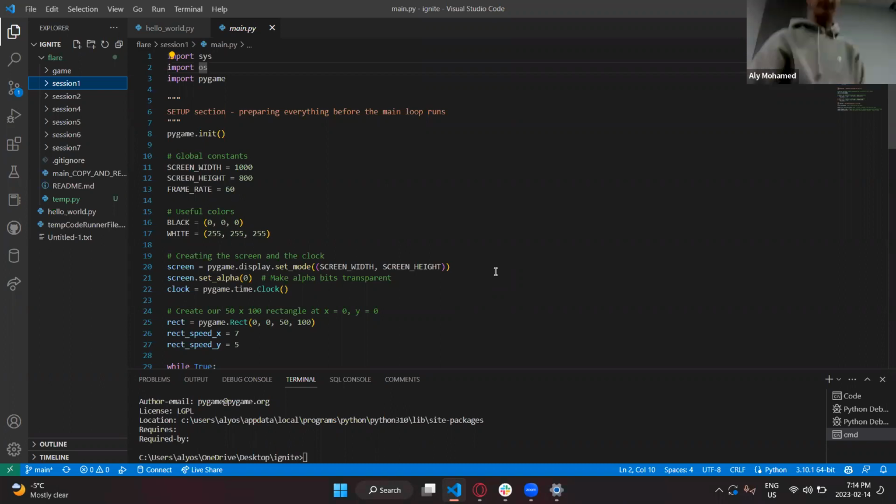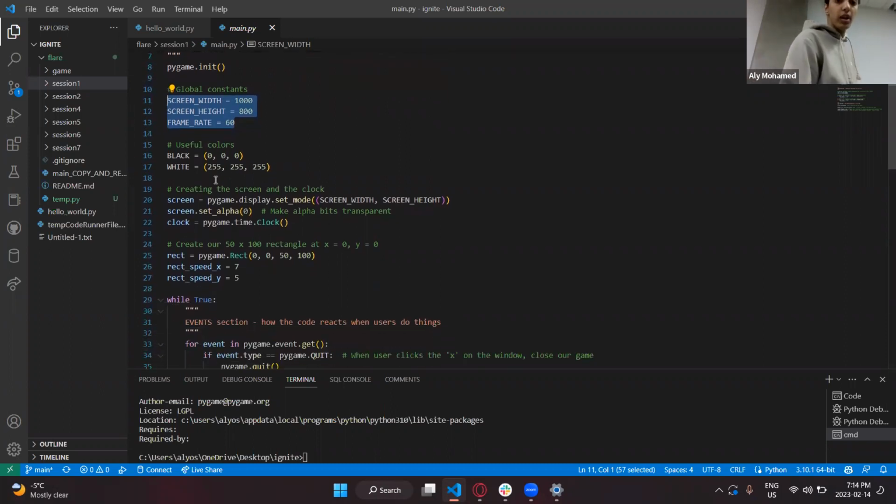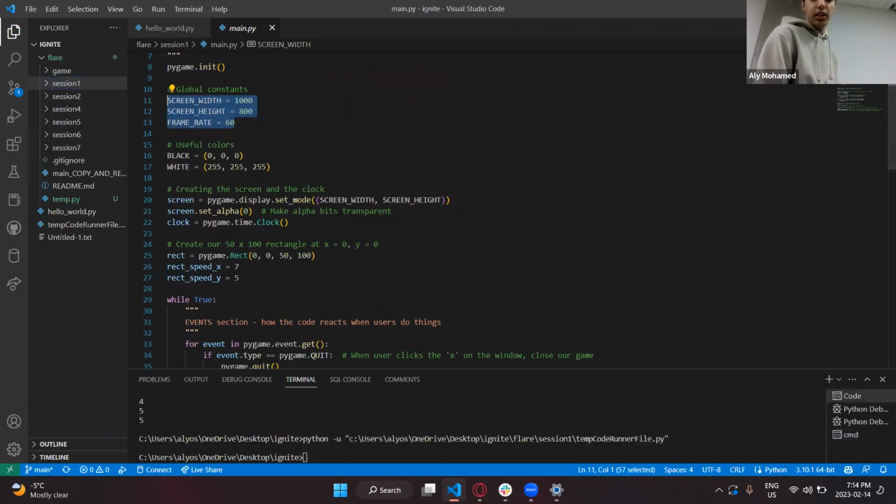All right. Once I've initiated that I'm going to be using Pygame, my next step is to create the dimensions for my screen. Don't be worried about the name of the variables because it can be any name that you want, but just choose a name that lets you know what you're going to be using. I'm going to set my width to 1000, my height to 800, and the frame rate to 60. If I happen to not like this, I can change it freely.